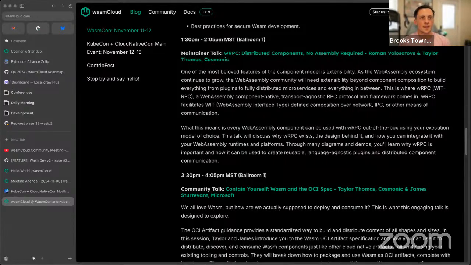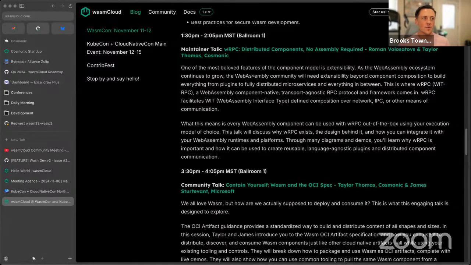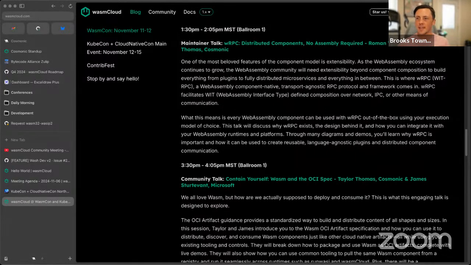This is something that wasmCloud is built around, and is kind of out of scope of the component model as is. In my opinion, it's one of the coolest things that I get to interact with when writing wasmCloud applications. It's awesome. I've seen some of the behind the scenes stuff for this talk, and you're going to want to hit this one too.